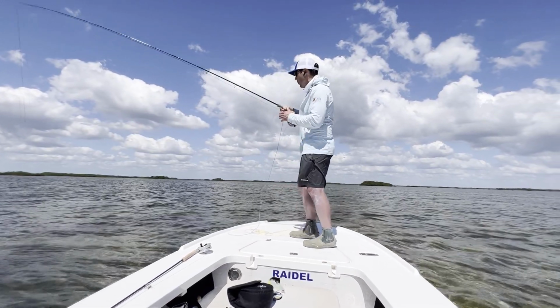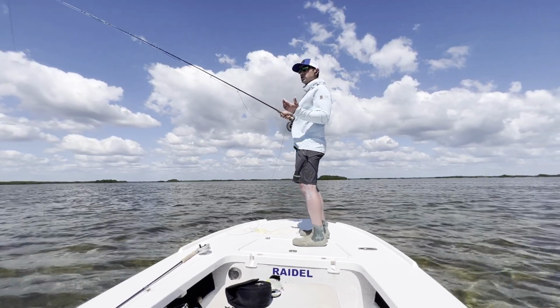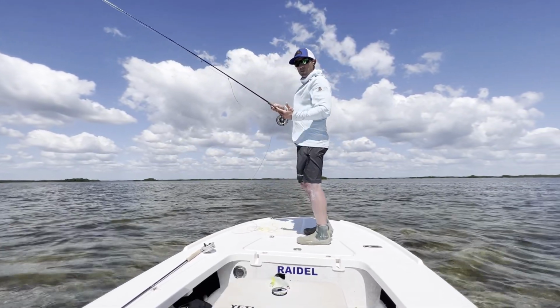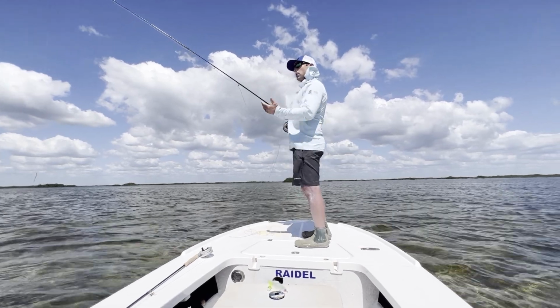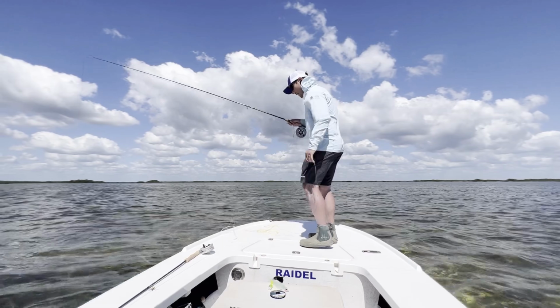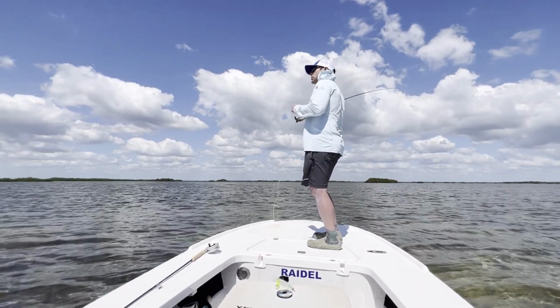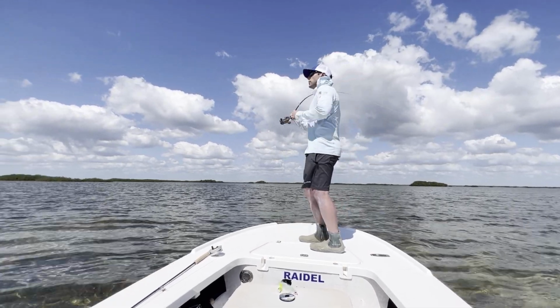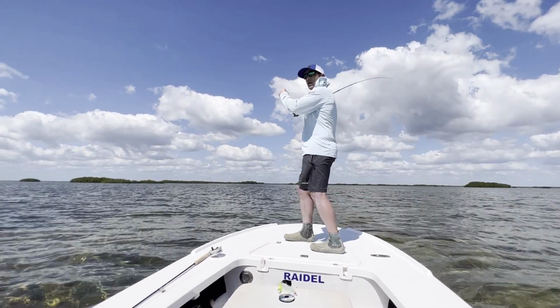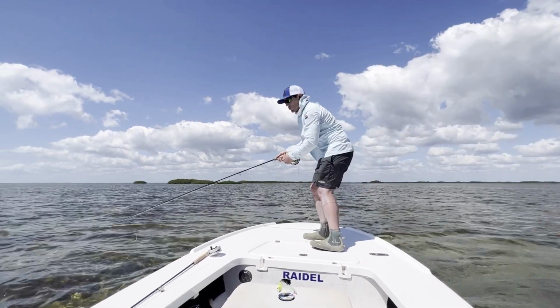So very important to know, barracuda typically aren't moving fast. The only bit of urgency is often the boat might be adrift, either you're pulling or the wind is blowing like crazy like it is right now. And I'm going to have my line out and I'm going to have my line ready, and I'm going to make this cast about 6 feet from the fish, and I'm going to be ready to strip immediately. So my hand is already into the strip.